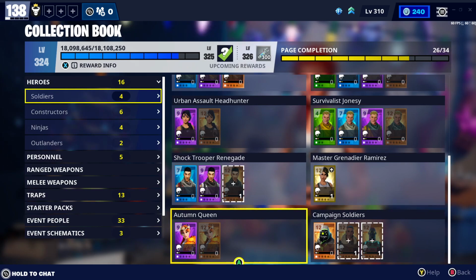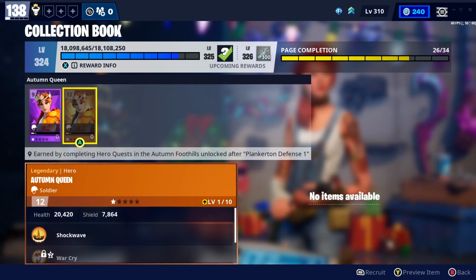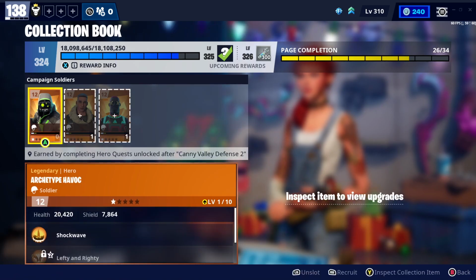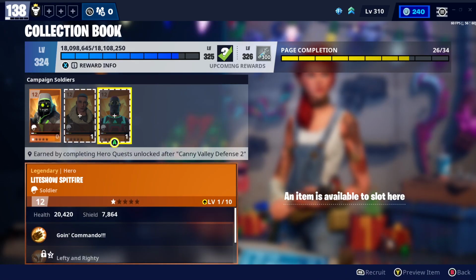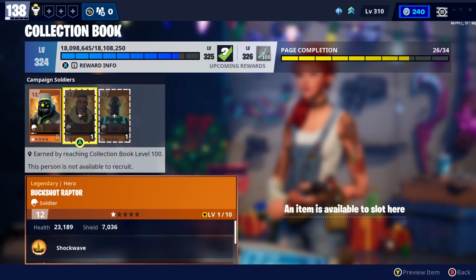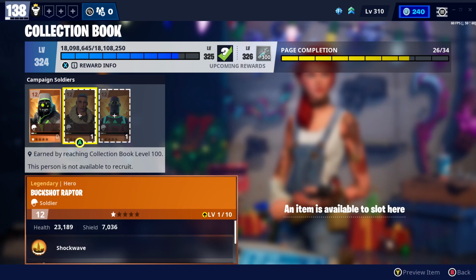So these two, these bottom two, are quest heroes. Can you pull them? Okay, so you can. And these ones, can you? Okay. Right, these two you can't. This guy, the Buckshot Raptor, you get from the collection book. So you can put him in the collection book if you want. This guy, you gain him in the defense. This guy, you gain in the defense. So you can see the requirements right there.